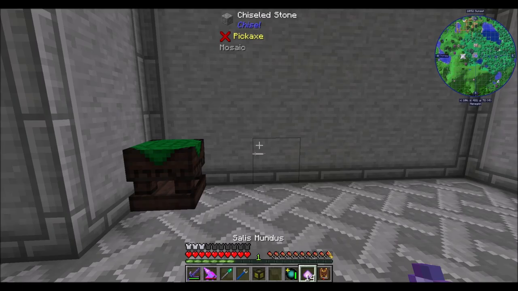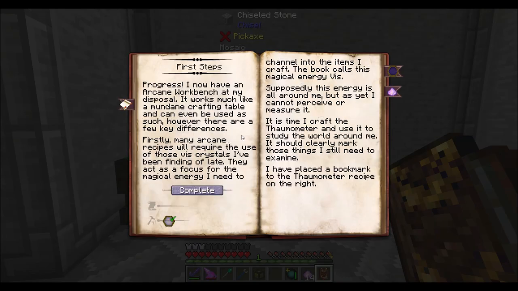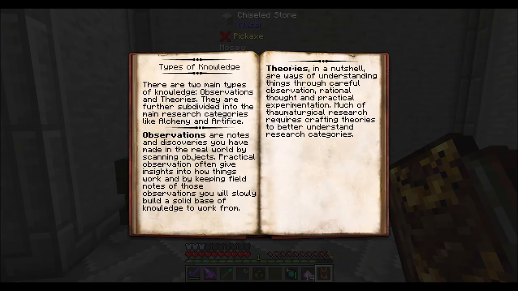So with that said, right, here's where we're at, right? Did I get the thing? We did. Complete. Hooray! And I'm remembering how things work. So there's types of knowledge, right? And this breaks down into the two different types of knowledge that exist in the world. There's observations and theories. Okay, and they can be broken down further.